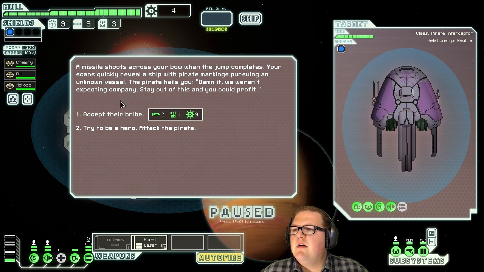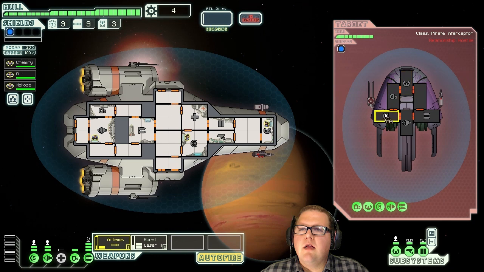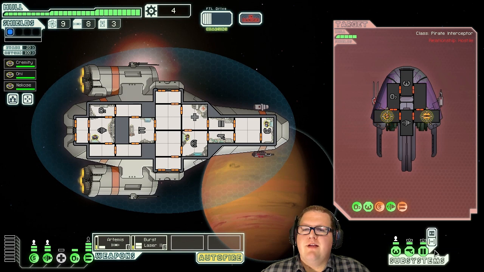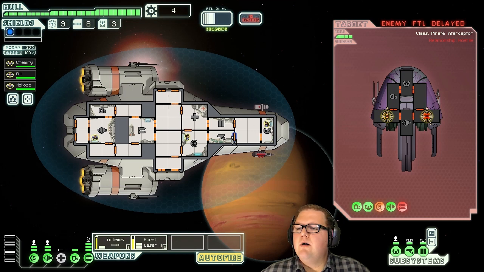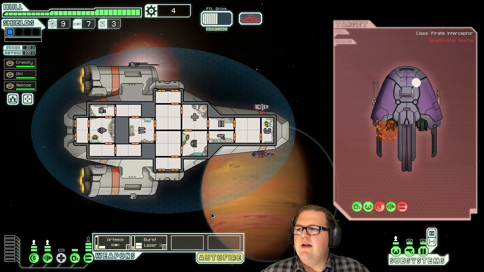A missile shoots across your bow. Pirate markings. I don't know. Should we accept this guy? I can take this guy. Yeah, let's get this going. Yeah. Take them weapons offline. That's what I'm talking about. No. Get him. Get him! I don't really want your bribe. Can I just kill you guys? Sounds like a plan.